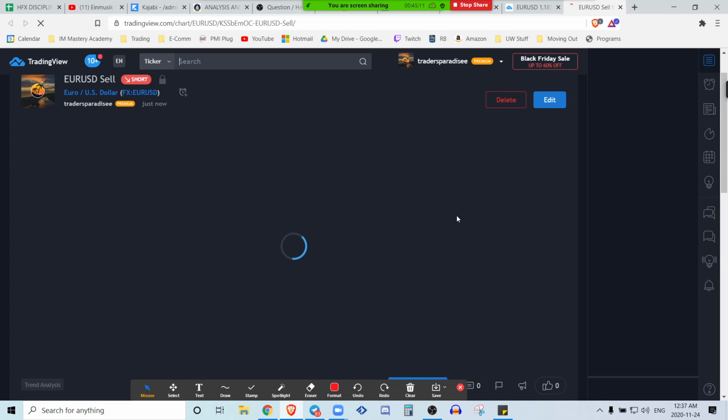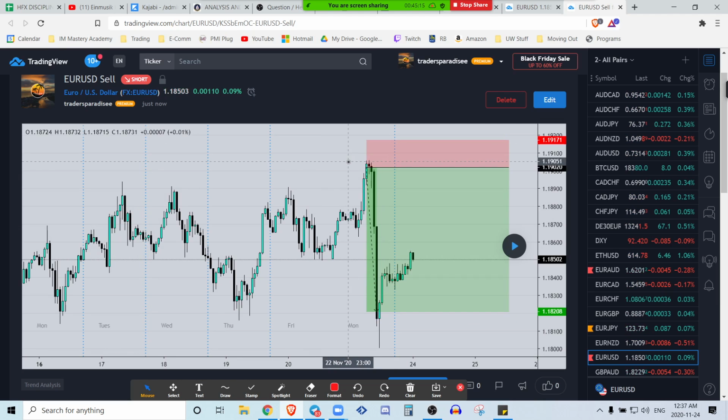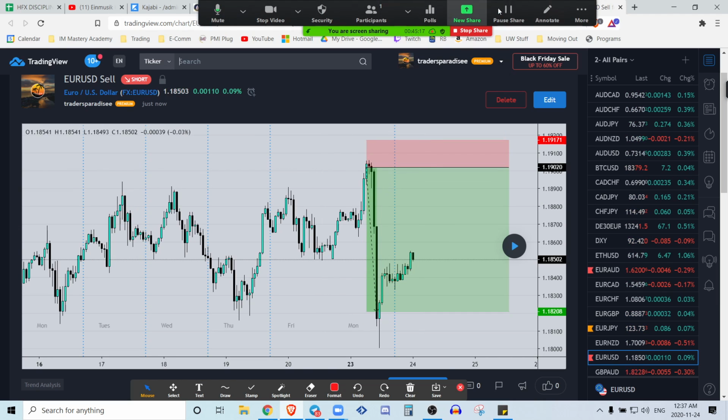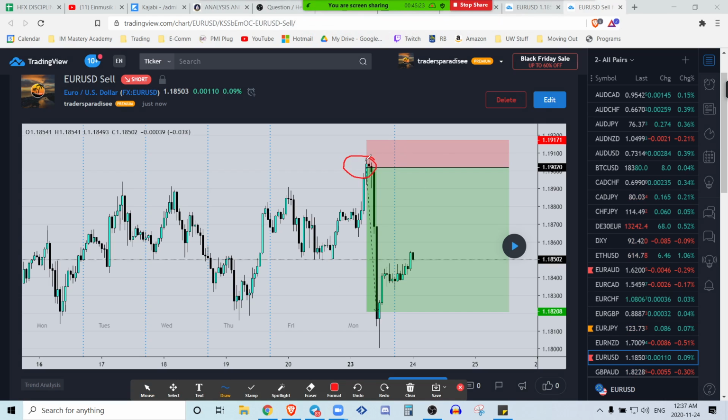Now, in this scenario, this is one that's already played out. So this won't be the best example, but had I actually gone through the motions and set the published idea back here before we even got into the sell position, I'd be able to press this play button and it's going to play out the candlesticks immediately. So you'll actually see what happened with that trade.